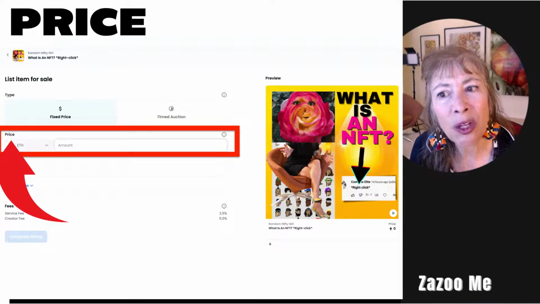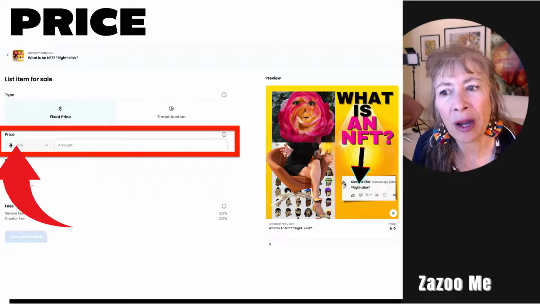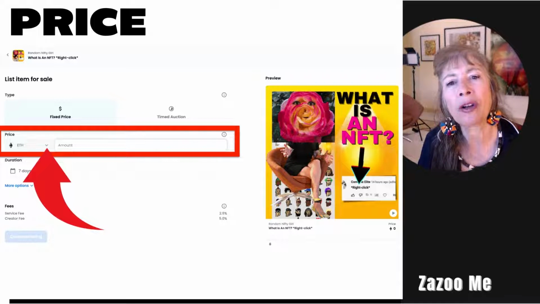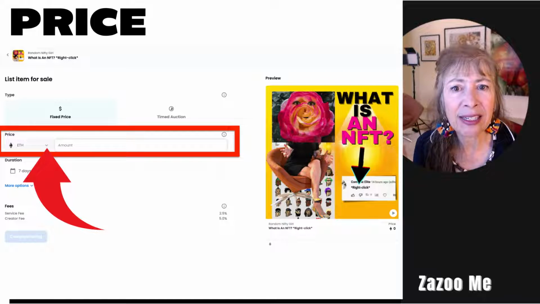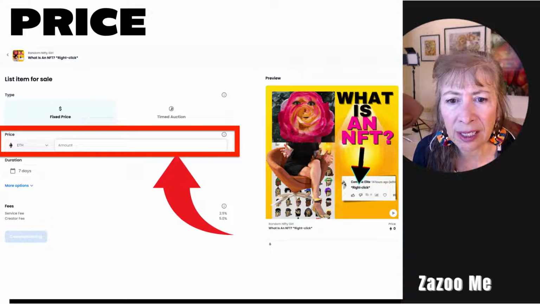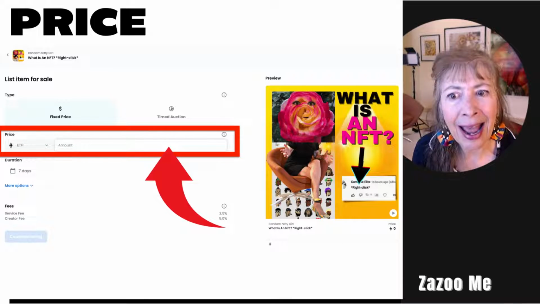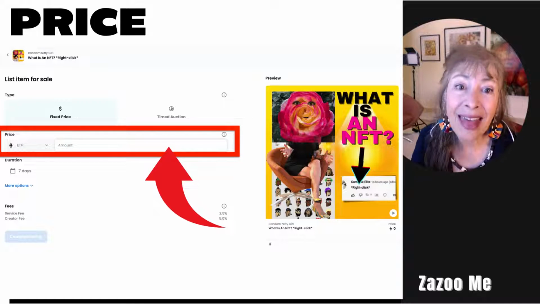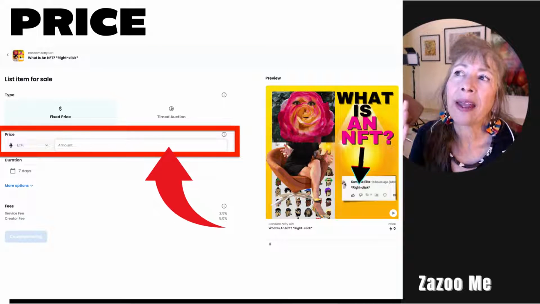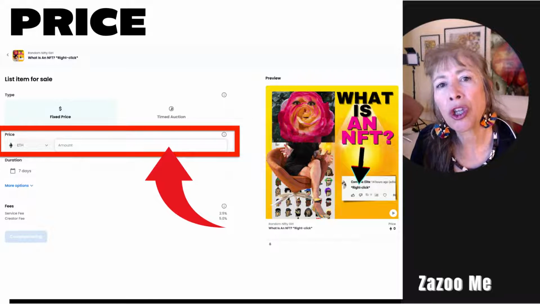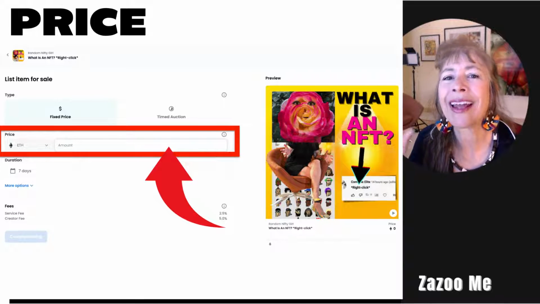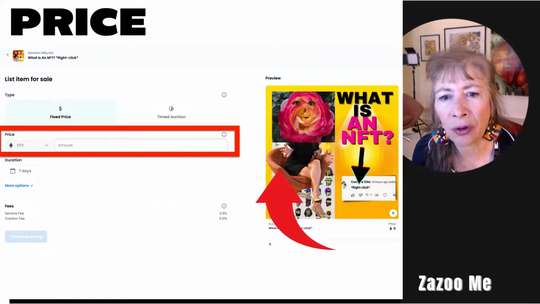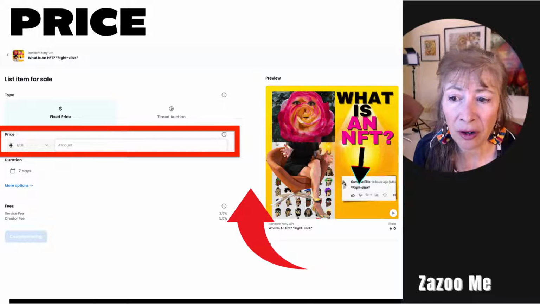Now, this is where you set your price when you're listing your item for sale. This is where you set your price in ETH. And there is a drop down there because you can also set your price in WETH, W-E-T-H, and other different types of currency. But if you use different types of currency, then somebody has to actually have that wallet. So this is another reason to use the most used wallet like Metamask and use Ethereum, ETH, because it's the most commonly used currency, but you don't have to. You can use other currency.